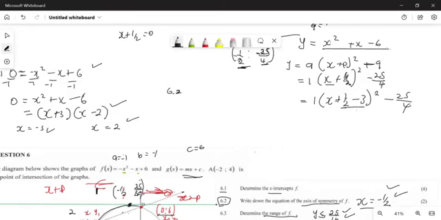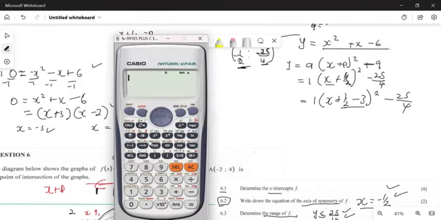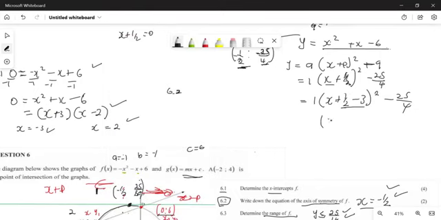If these two are like terms, then what is going to be these two things here? I am going to have 1 all over 2, and then minus 3. Then your equation now is going to be x minus 5 all over 2, all squared, minus 25 all over 4. That is going to be the equation of h of x. So h of x is defined by the following equation here.